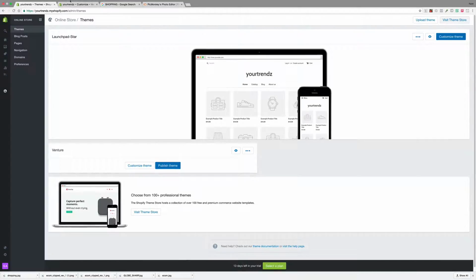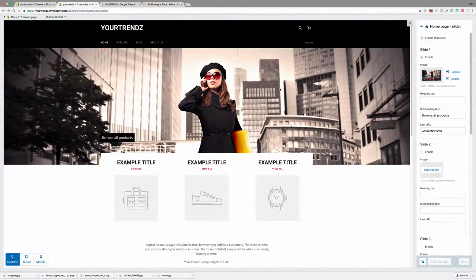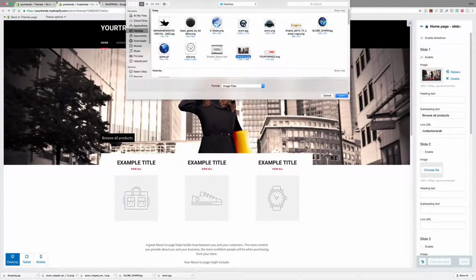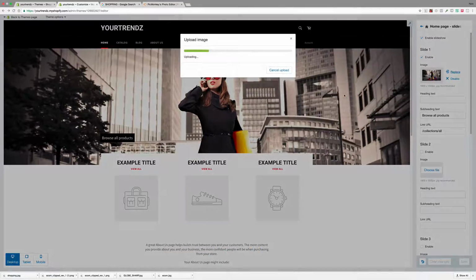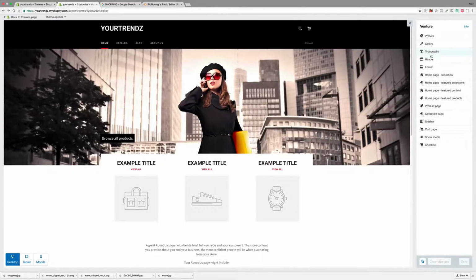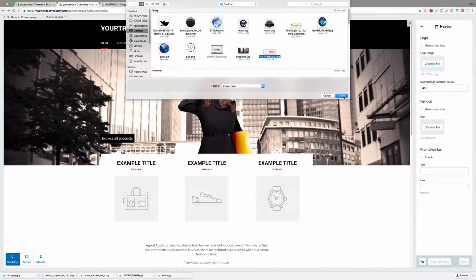Now the importance of having a logo is that it really brands your store, and even putting it on some of your items, like some of your ad pictures, putting it on your posters and things like that, it actually helps out. So let's replace this with the new picture that we just did. Okay, I guess we didn't save that, so we're going to leave that together. And what we're going to do is replace the logo with our logo.